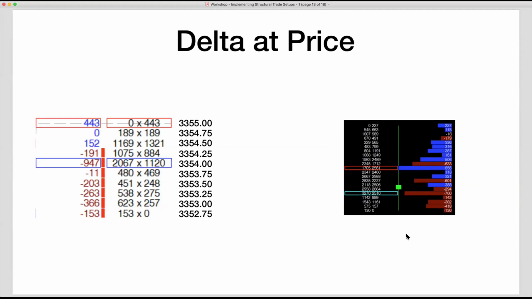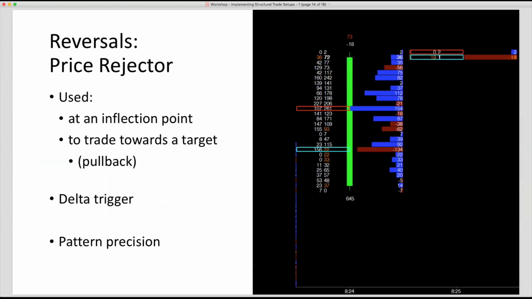And we covered this in much more detail in our Delta Deep Dive clinic. Okay, patterns in order flow that allow us to identify reversals. This was covered in our clinic on meaningful patterns in footprint charts. One of my favorite patterns is called price rejector, which I've coded up commercially as an indicator, but I'm telling you how it works because there's no secret to it.